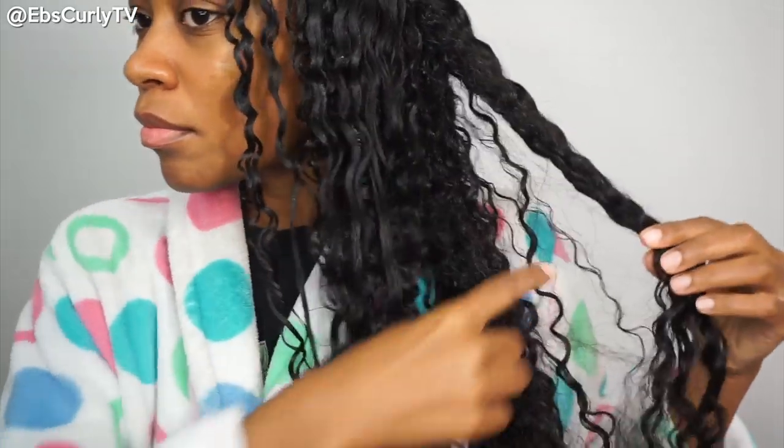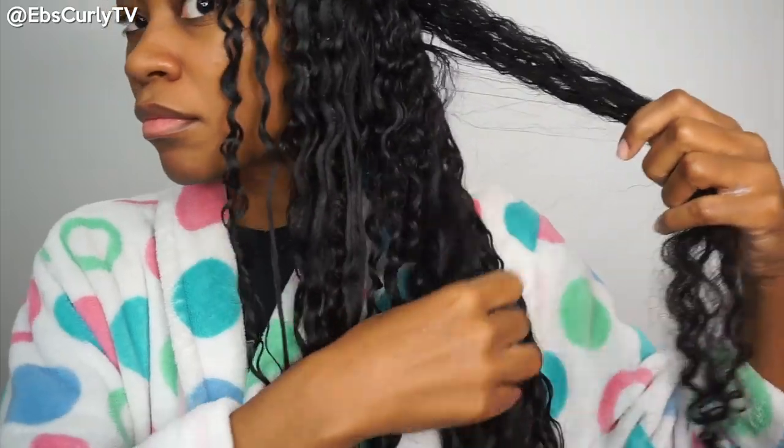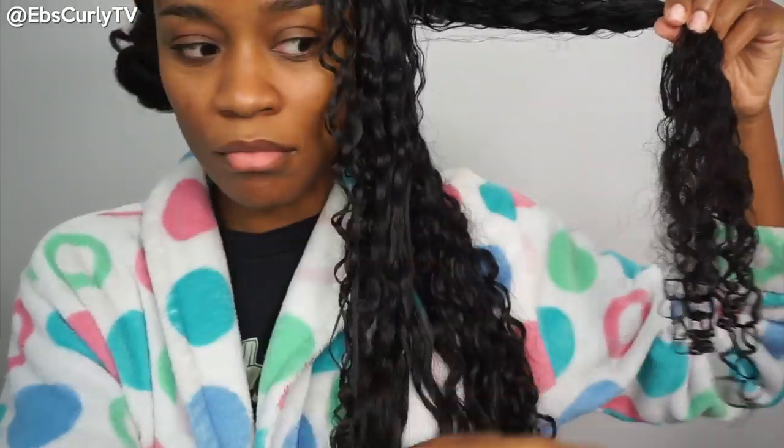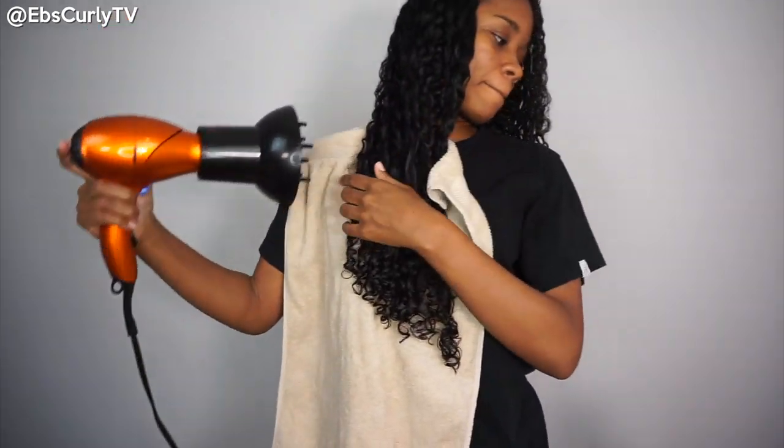I wanted to see what the big deal was, and here I am learning that I really don't know — because look at all this frizz that generated before I even got to the other side of my hair. My hair was up, it wasn't rubbing against my robe or anything, so I don't know what happened. I think it's the gel oil — my hair does not like oil with gel. So to stop the frizzing I grabbed my Eco Styler gel and continued the process: conditioner, defining cream, gel oil, plus Eco Styler. I kept the gel oil in the regimen because I felt it was smoothing my hair in a way that would prevent frizz, and I didn't feel it was creating most of the frizz all by itself.